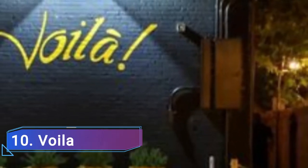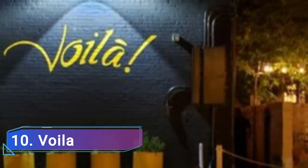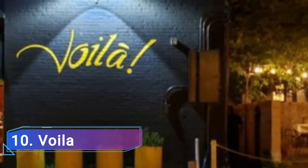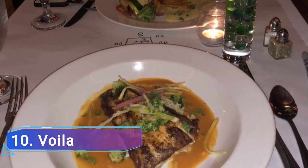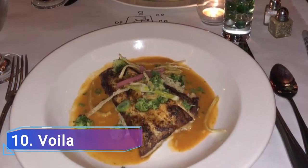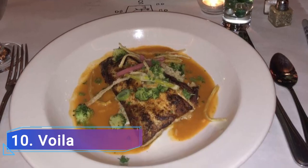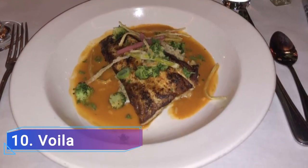Number 10: Voila. The hidden gem Voila may be found in Norfolk's history district near the intersection of York and Boditore streets. Although a tab obscure, this eatery certainly lives up to its moniker once patrons find it. Impressionist art and opera posters adorn the walls of the space, which has an eclectic decor and soft lighting that creates a relaxed yet lively atmosphere.